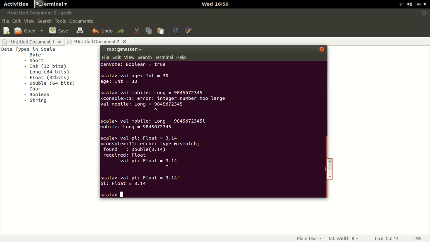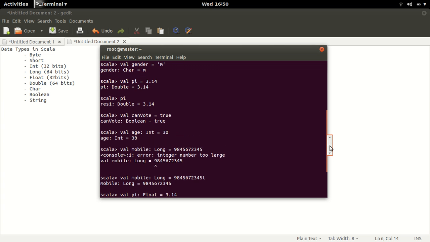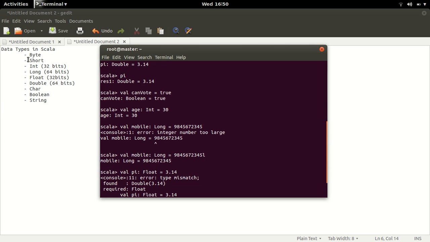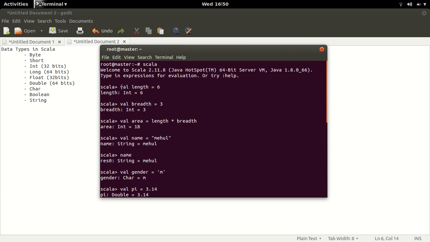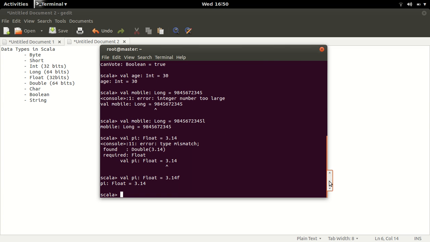So these are the data types that you have. You have your own choice: there may be cases where you do not want to give a data type to a variable, and you can go ahead with that. There will also be cases where you would want to give an explicit data type to a variable.